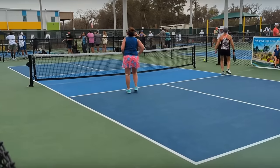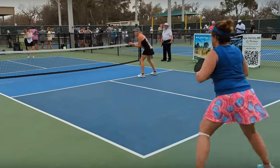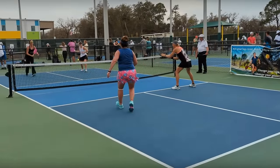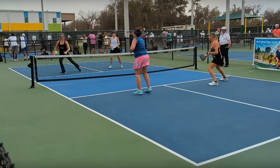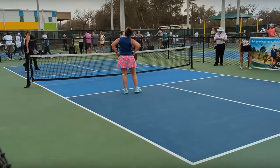Nice attacks. Oh, wow. Couple of things here. Again, watch how shallow this return of serve is. Boom. About mid-court, she's able to drive it. That's very, very good with the hands there. Kind of pops it up. Oh, she got that in somehow, and somehow that hit the top of the tape and rolled over.